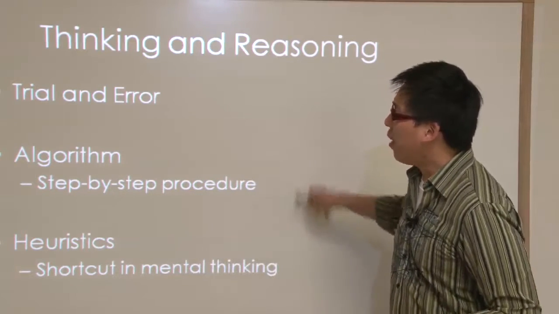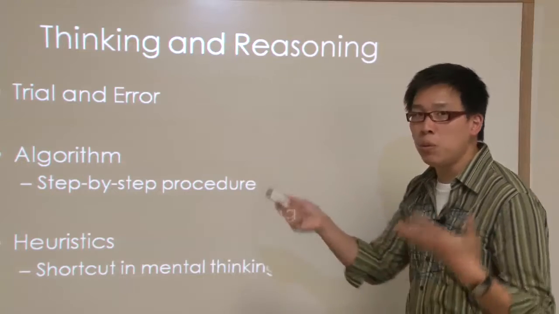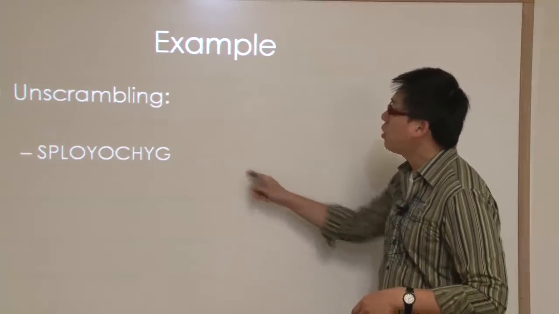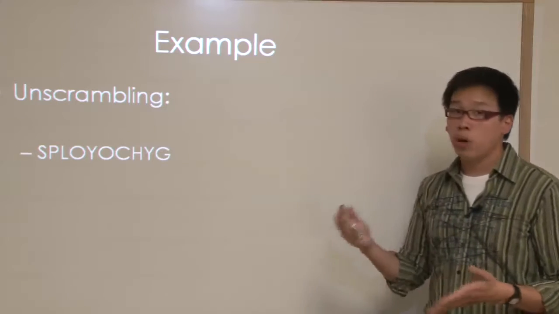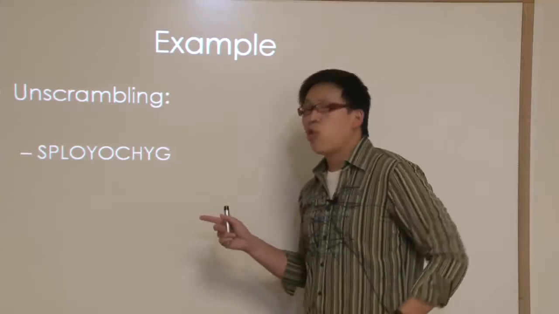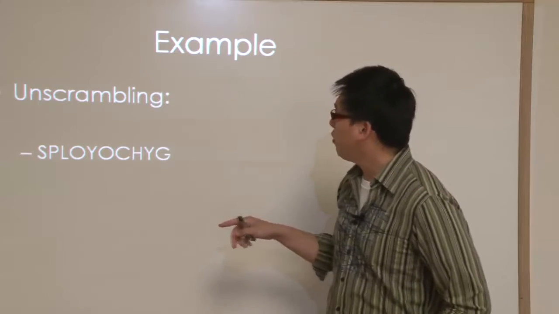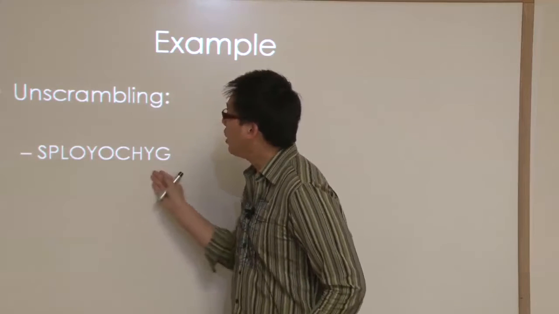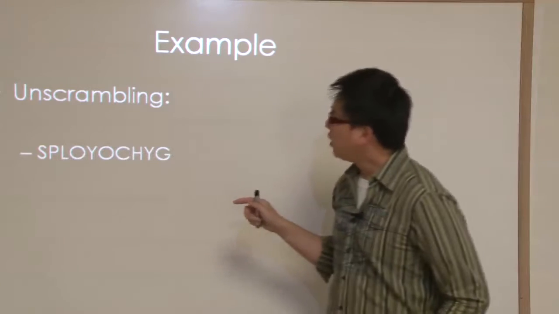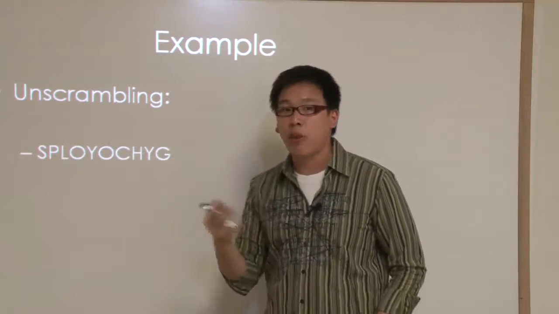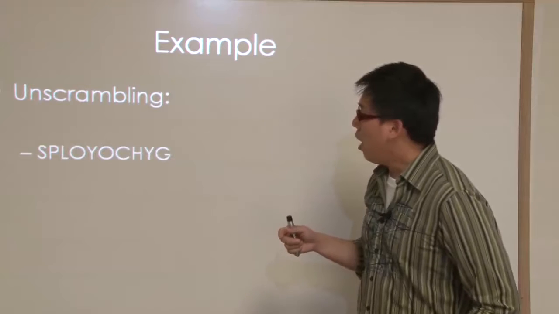I'll give you a quick example of how we could use these different things to solve a simple question, which is a word scramble. Here I have a word that I scrambled, and you have to figure out what word it is, right? If you use the trial and error process, you'll probably just, first of all, pick S, and then rearrange these letters until the right word comes up, and then you move on to P, and so forth. Just randomly putting letters together until the correct word comes up.